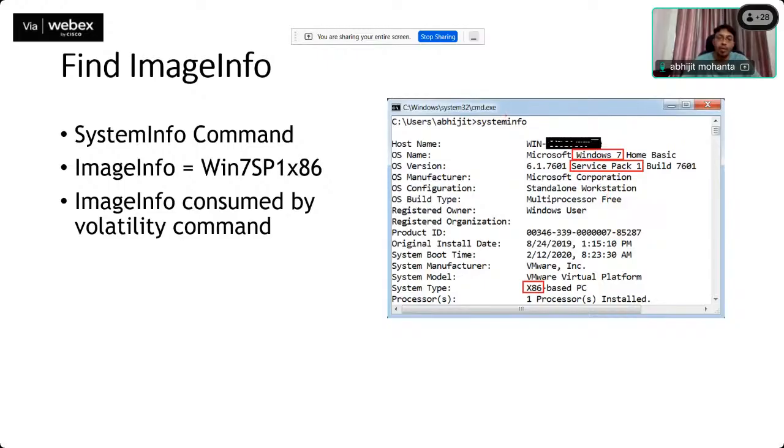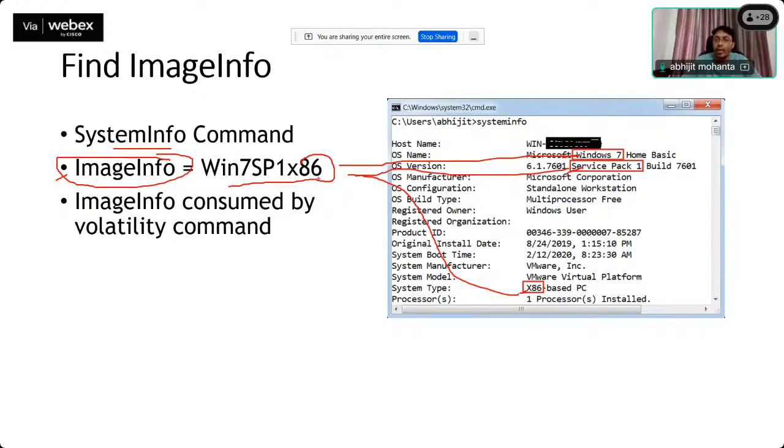For example, I was using Windows 7 SP1, x86 version, that means 32-bit. I ran the system info command, and it gave me Windows 7 Service Pack 1 x86. I combine this into the image info, which is a parameter to the Volatility command.